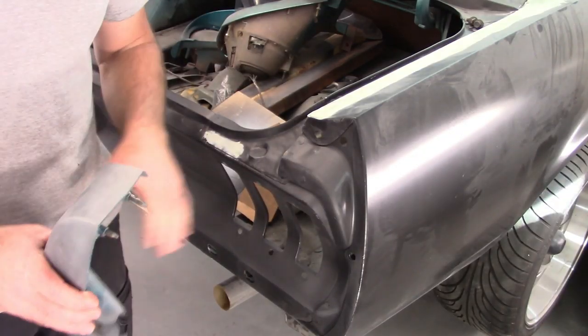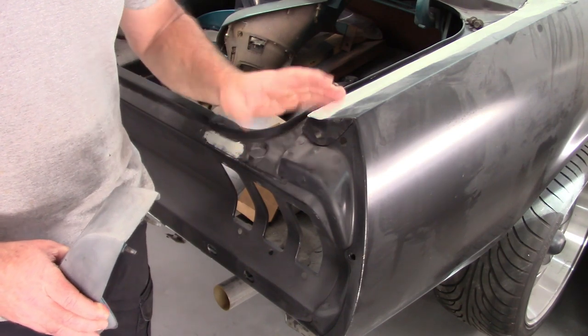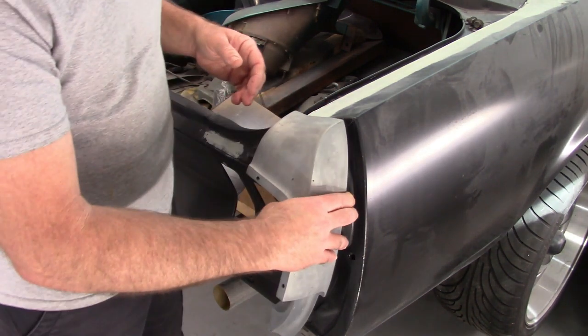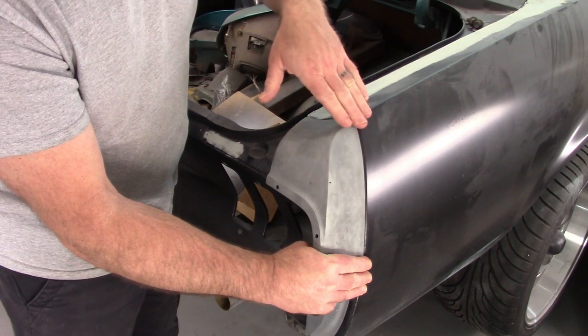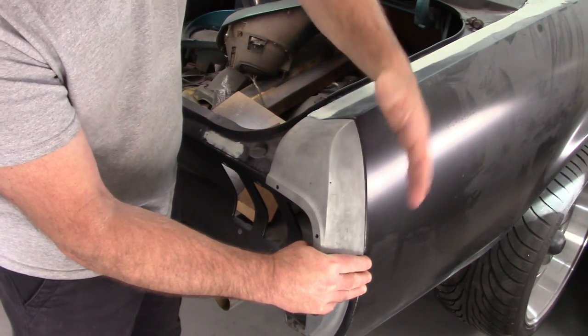I thought I would also show you the passenger side. What's really nice about this, the passenger panel, is I don't have to do much of anything. When I put up the extension, it follows the line very nicely. I mean, it's not sticking out. There's very little transition there.